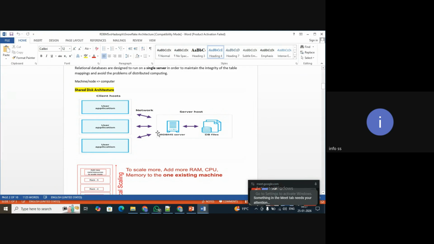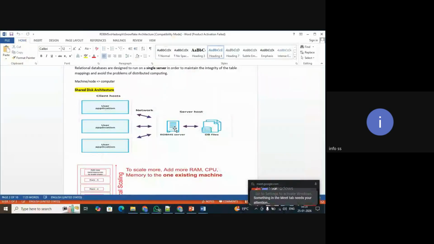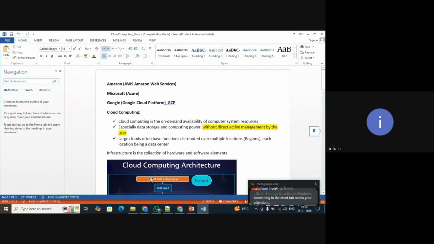If your client is maintaining these database servers on their own, we call that on premises. Let me show you on premises here.